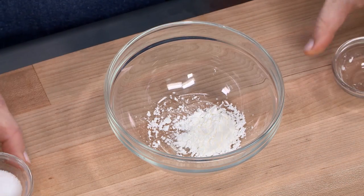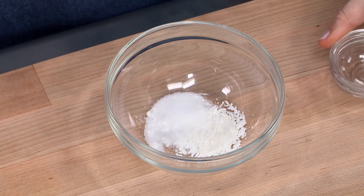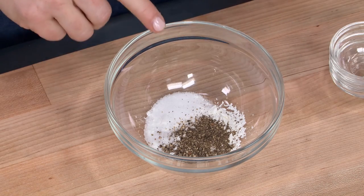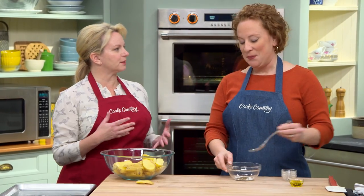Next, mix 2 teaspoons of cornstarch, 1 teaspoon salt, and 1 teaspoon of freshly cracked black pepper. Now the cornstarch is just as important as the potatoes and the cheese in this recipe. It's gonna act as a moisture absorber, and it's also gonna act as a glue for the Parmesan cheese to make sure that frico forms on these potatoes. So this helps with the crispy part of the equation.